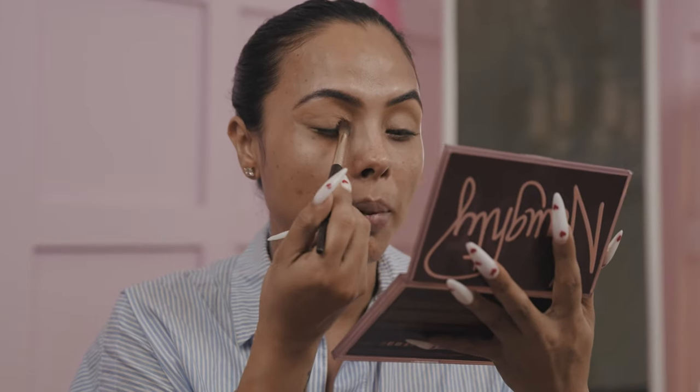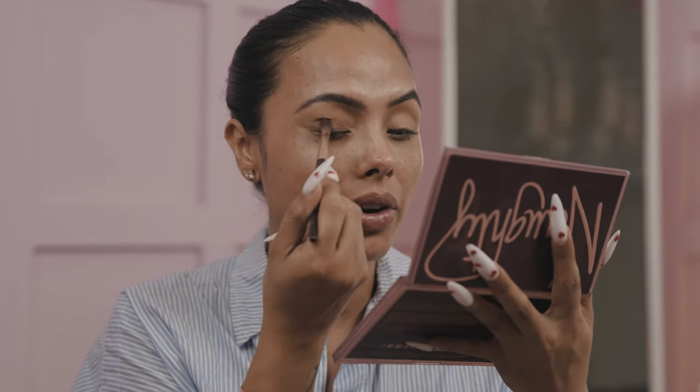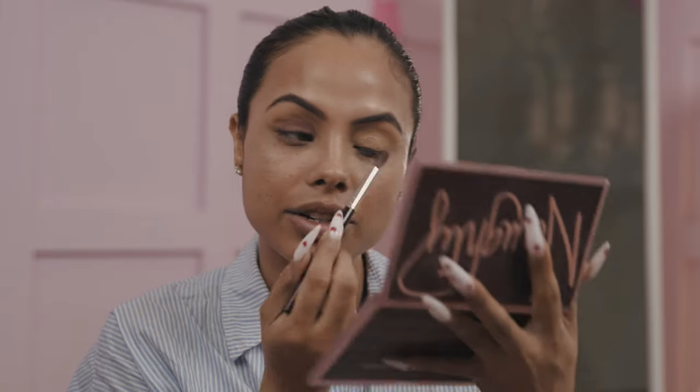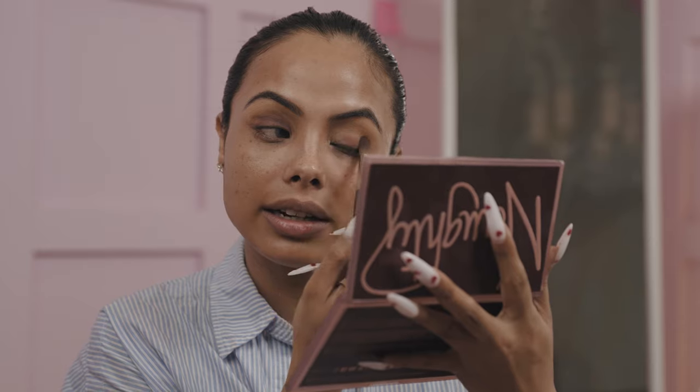Okay, moving on to the eyeshadows. We're going to use shades of brown today. There are 4 colors in total that I'll be using. The first one is the Naughty palette. We're going to use a blending brush to take some product, get rid of the extra, and go just on the part below your crease line and on your eyelid. And the goal, guys, is to stay as light as you can. I try to remain as light-handed as possible.